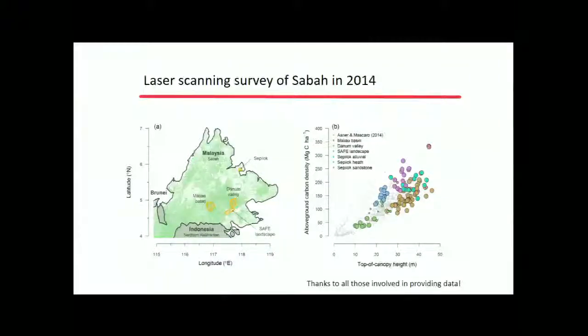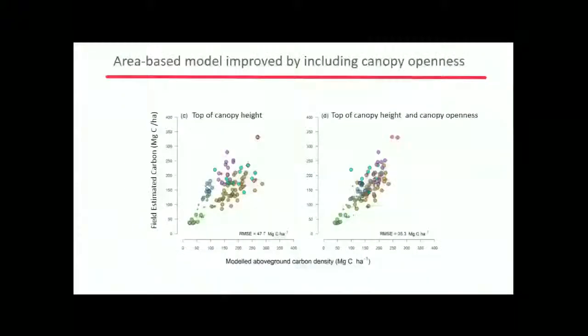And that presumably means that there's just lots of different forest types in this area. So it's a bit like sticking together all the different sites Greg Asner's done from various parts of the world. And that actually underneath here is his plot data. He's used very small plots, but this scatter here is his plot data. So you can see Sabah's expanding and filling a lot of that area seen in his previous studies.